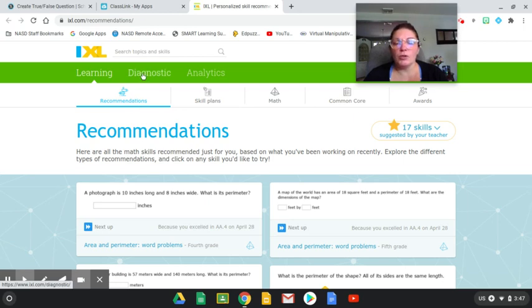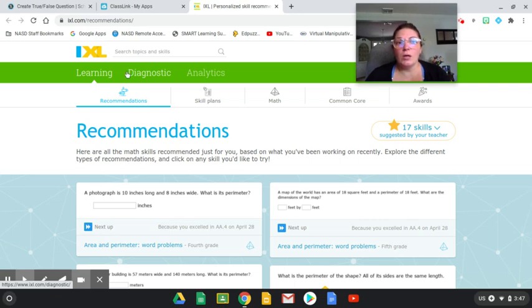The diagnostic will give you questions, and based off of whether you get them right or wrong, your level will be found. So we will see if you are working a little bit above grade level, maybe you're right at grade level, or maybe you're a little bit below grade level. And each skill might be at a different level. So you might be better at geometry, but not so good with fractions, or vice versa. The diagnostic will give us all of the information that we need so that you can do the best that you can in my class.